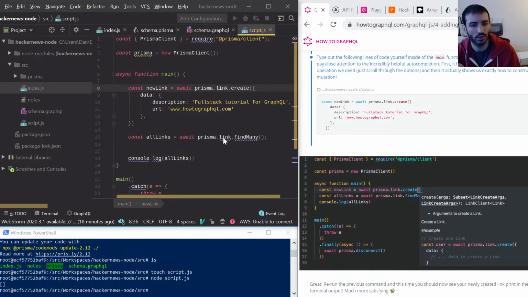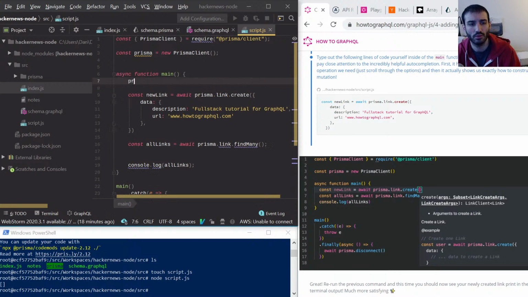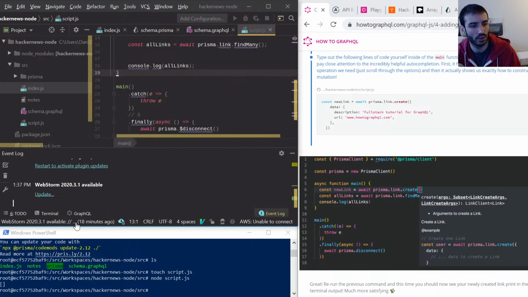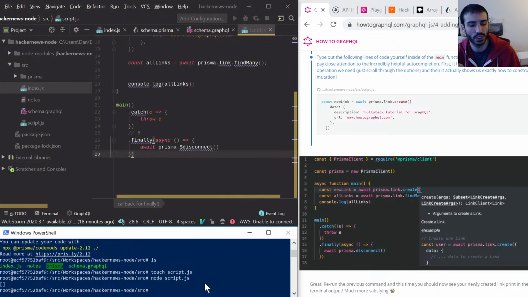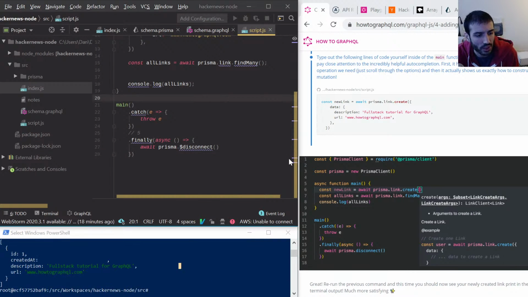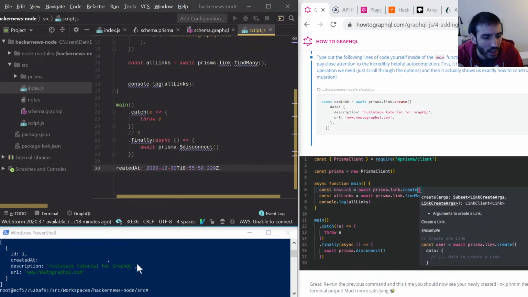Okay, this worked. I don't know what my IDE is doing here. It's not able to resolve anything properly, and it's kind of annoying. Anyways, if we run this again, we should see that one entity there. There it is. Nice. Created at is null though. Why? Oh, because we're not returning it back, right? Oh, it's there. It's just the font is the exact same color as my background. That's sucky. Oh well.